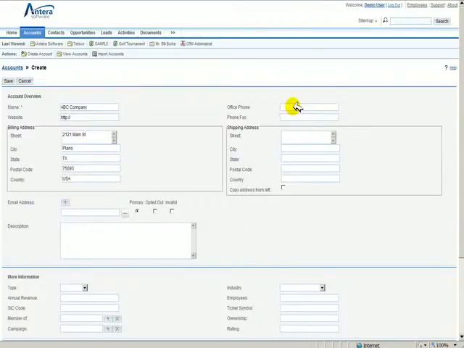When you put in a phone number, it's important you use proper phone number format, because at some point in time you may want the system to do auto dialing for you or allow you to simply click on the phone number and have it dial out through the system. By having the proper phone format, you can be assured that it will always populate properly and do that.